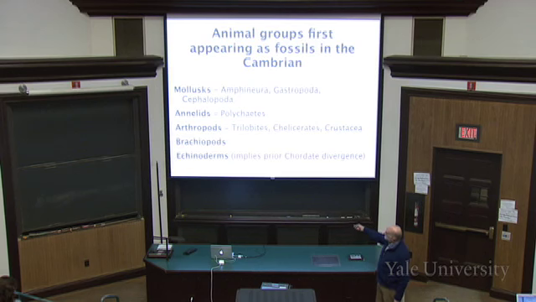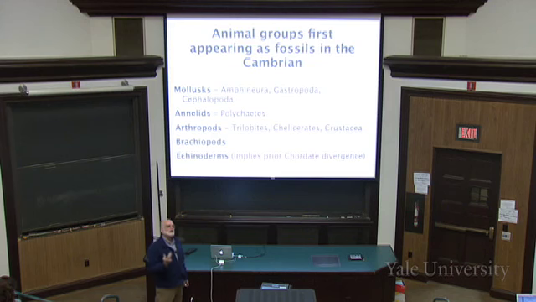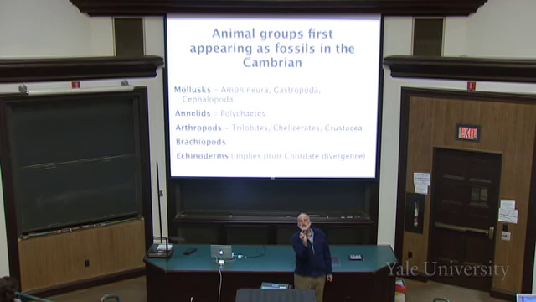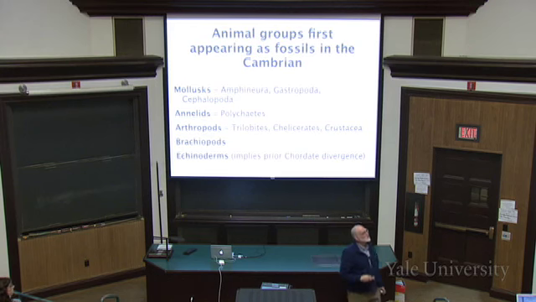And we get echinoderms. And the fact that we get echinoderms is interesting because they're the sister group of the chordates. And that implies that the chordates had diverged from the echinoderms at that point, and they just weren't fossilizing. And we know from the first fossils that we can get of things like Amphioxus that if you have a tiny little 1-inch long, translucent, tadpole-like, fish-like chordate that's the ancestor of the vertebrates, it's probably not going to fossilize. So our best evidence that that divergence had occurred is the existence of the echinoderms.